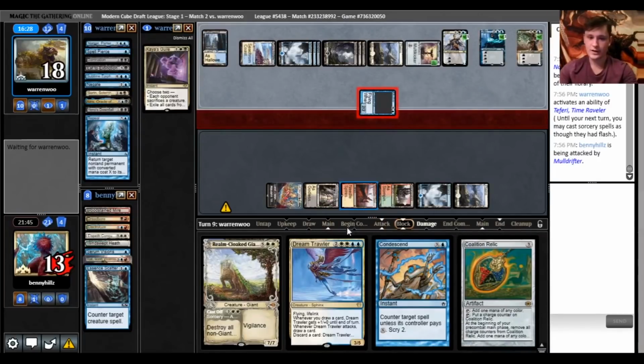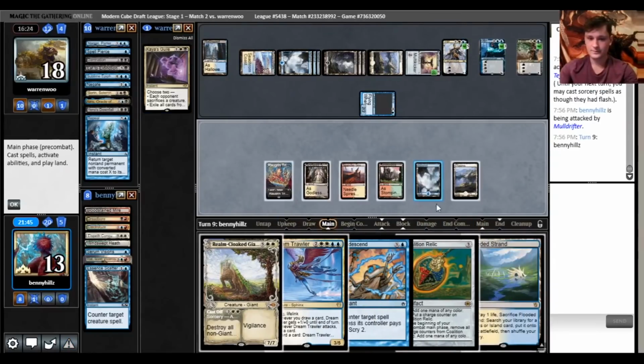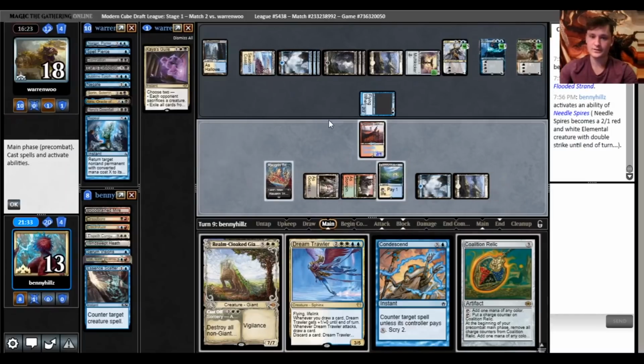So hit for 2. Yep. Still can't play Trawler because of this annoying Kaya's Guile. So I will... I think... So which one of these Planeswalkers do we care about the most? Probably the Jace the Mind Sculptor.